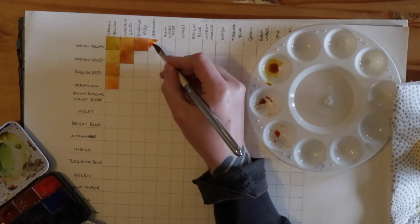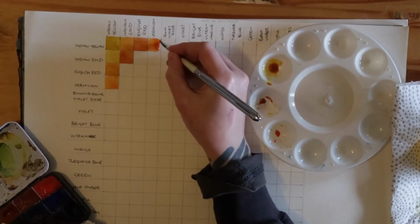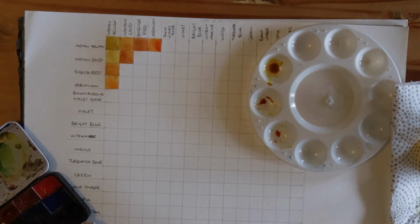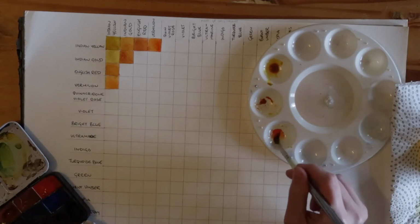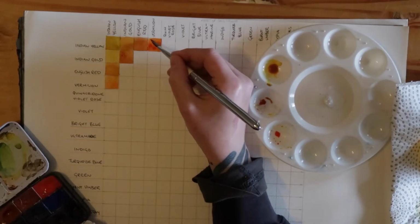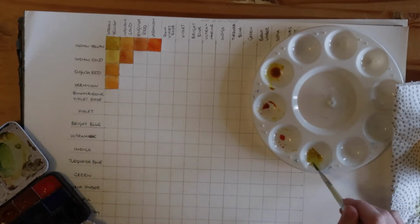jars of water to do this exercise. So you want to have one jar of water which you wash your dirty brush in, and then the second jar will have clean water in it where you can pick up water to activate your paints. That way you won't contaminate the mixtures that you're putting down on your chart. It might seem a bit over the top, but we're making a chart to use as a future reference for mixing, so it's important not to contaminate the mixtures too much. I did not do this, so I speak from experience, but I had to keep getting up and changing my water all the time, so that took a bit of extra time. So I would recommend having two jars of water if you can.